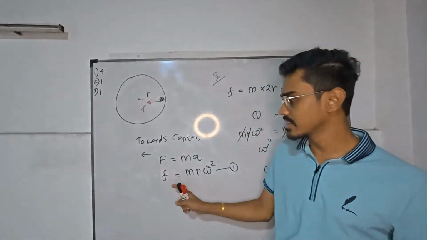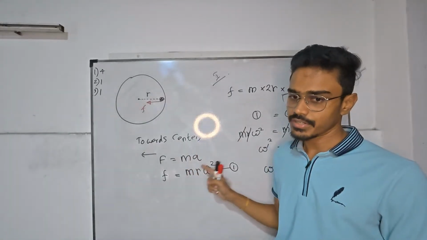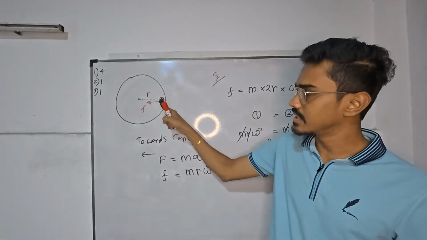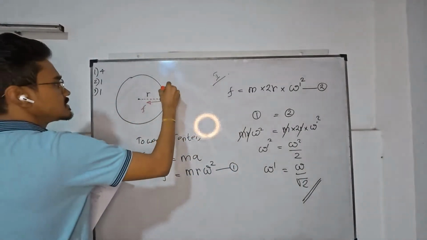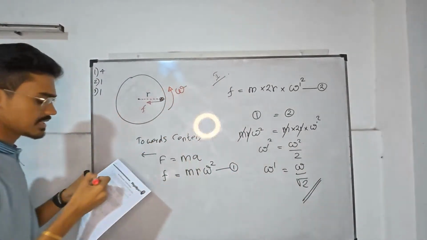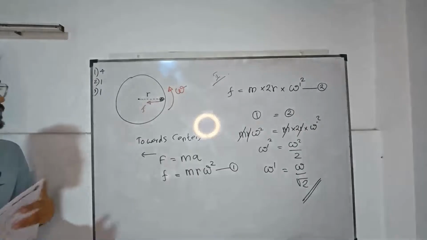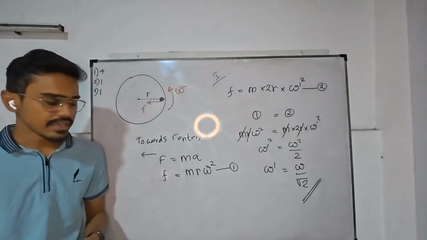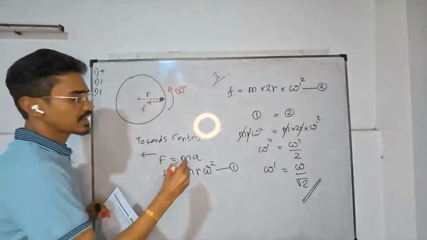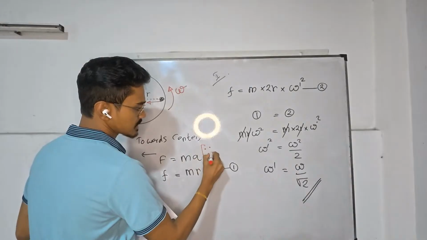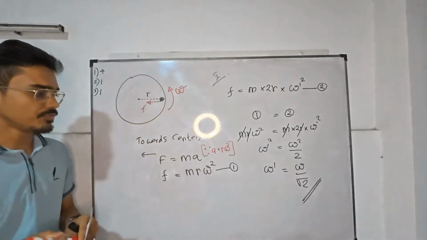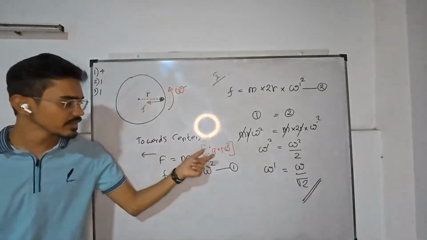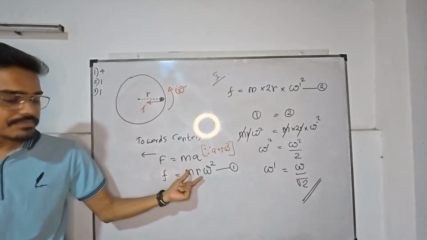Therefore, use F equals ma towards the center. Towards the center, the only force it has is F. Let's consider omega in this direction; direction doesn't matter, the same answer comes. So F equals ma, and a of any circular motion can be expanded as r omega squared. So F equals m r omega squared.